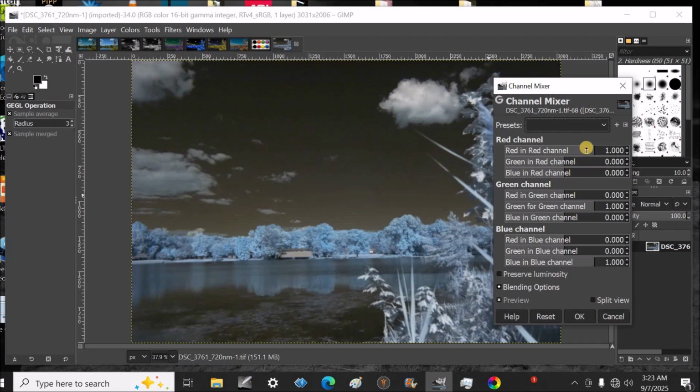So we're going to change these two. So I'm going to drag this red in red down to 0.